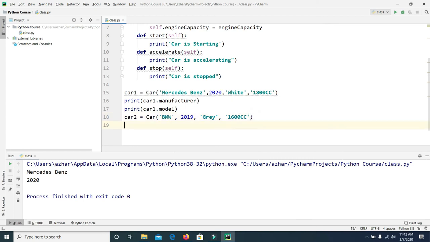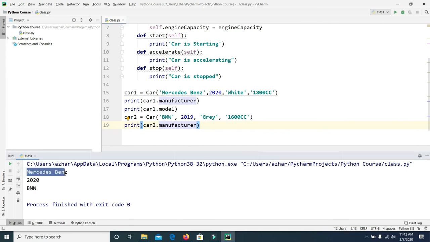Now let's print the properties of this car2. Print, for example, manufacturer of car2. So car1 is manufactured by Mercedes-Benz, its model is 2020, and car2 is manufactured by BMW.